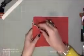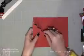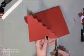And then I'm going to just run that through my machine again. Okay, let's pop that back. Right, so if I remove this very carefully, put a washi tape on that side, and then again I'm just going to trim up that piece there, as neat as possible. And now this piece should fit perfectly behind that piece, which it will do once we stick it down.